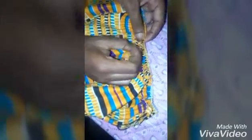Don't sew on the fold of the belt, guys. Below the raw edge of the belt plus the skirt, you just begin to make a straight stitch from one end to the other end. I first pinned it down, just to provide a guideline to see what I'm doing.